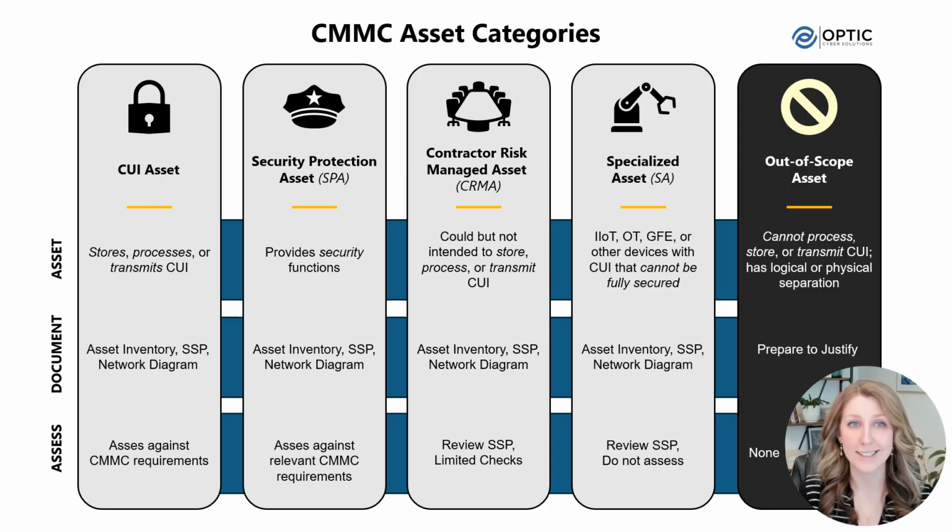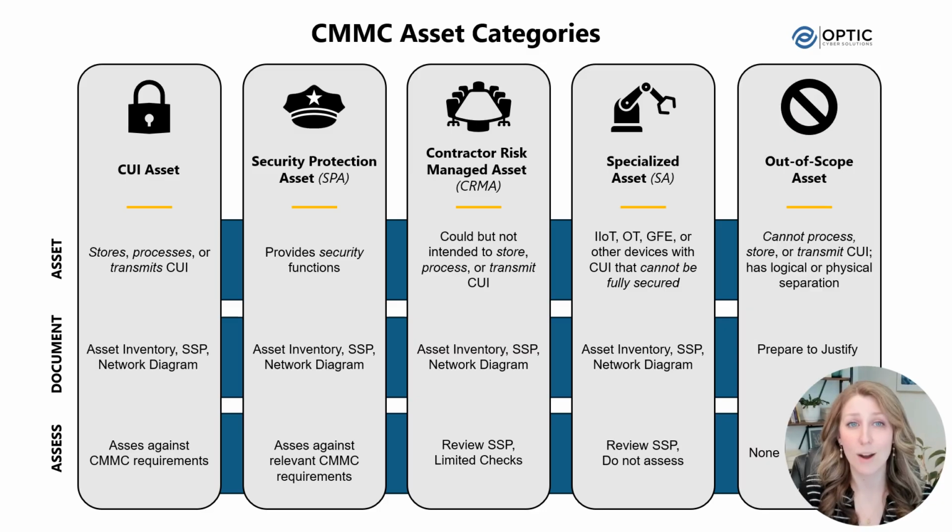And the last category is out-of-scope assets. These are assets that are completely separate from the CMMC environment. They do not and cannot process, store, or transmit CUI and do not impact security. Examples of these would be employee personal devices, break room appliances, or COTS products, non-work related systems. These are devices that are not on the CUI network or network segment. And these matter because since these assets have no role in handling CUI, they are excluded from CMMC requirements.